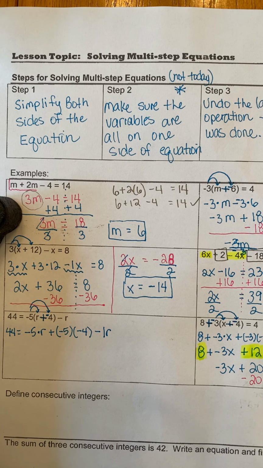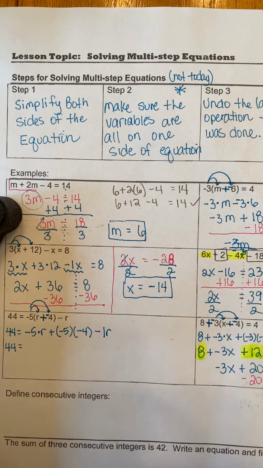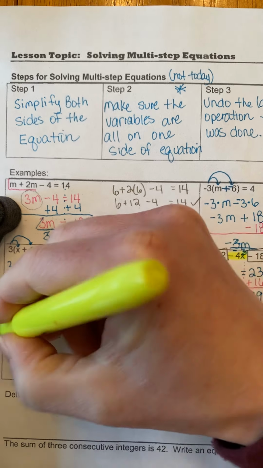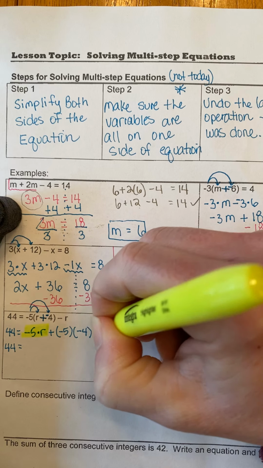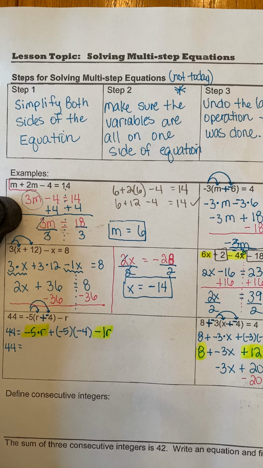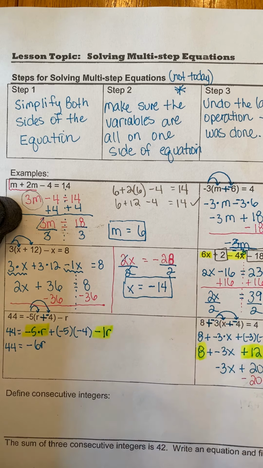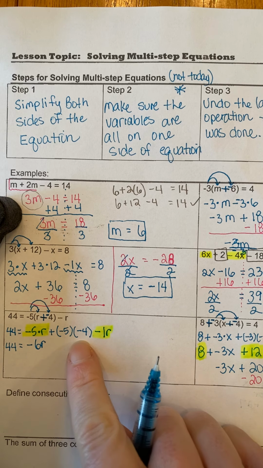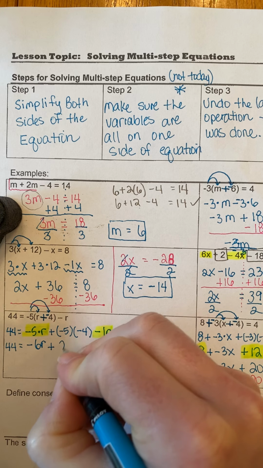Okay, so I'm going to go ahead and simplify all in one step. Some of you hopefully can see that. Putting together this negative 5r and minus 1r, be careful of the signs there. Negative 5r minus 1r is a negative 6r. And then negative 5 times negative 4 is plus 20.